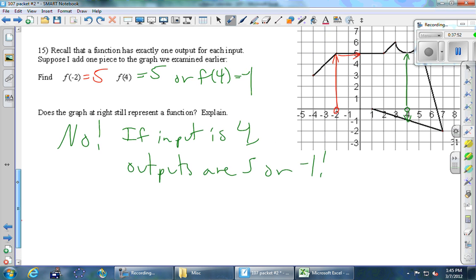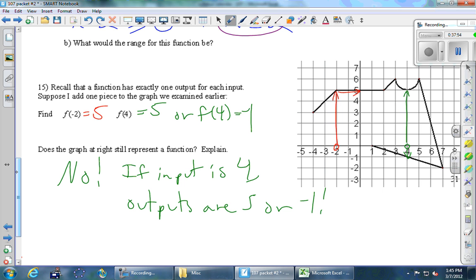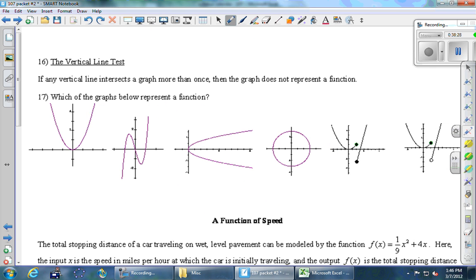Okay, and this is actually the thing that Iris was talking about earlier in the class. She talked about vertical lines and things crossing back on itself. And how can you tell geometrically that something is going to go wrong? Well, the problem here was that there was a green vertical line that hit the graph how many times? Hit it twice, which is a problem, right? How many times did this vertical red line hit the graph? Only once. That was okay. But you know that there are problems if you can draw a vertical line that hits the graph more than once.